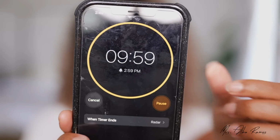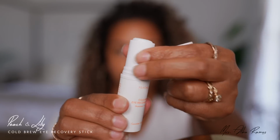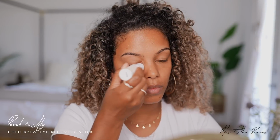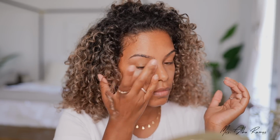Alright, timer is set. Let's see how this goes. I also love using this cold brew eye recovery stick from Peach and Lily, which is slightly blue and contains caffeine to help me look less tired and get brighter under eyes before concealing. And I use it right under my eyes and my brow bone and simply tap it all in to blend. This is actually my favorite product from this brand, and they actually told me this is their least popular product, which is crazy to me.